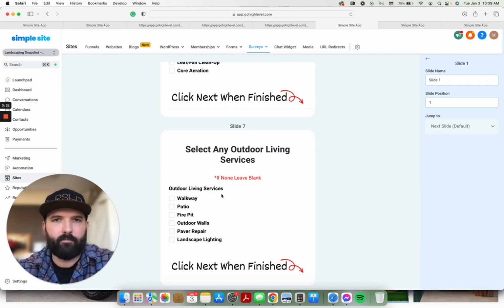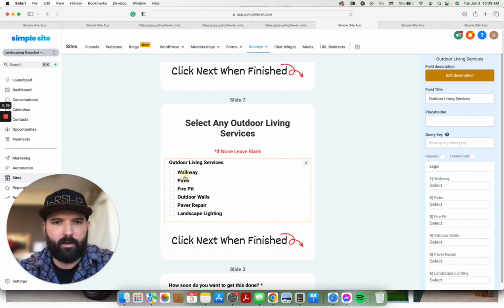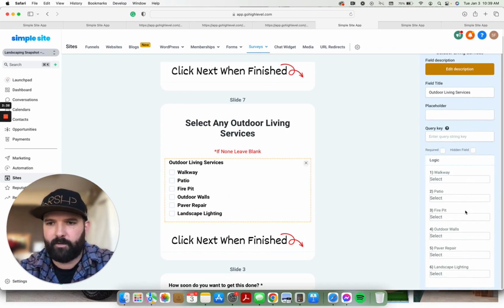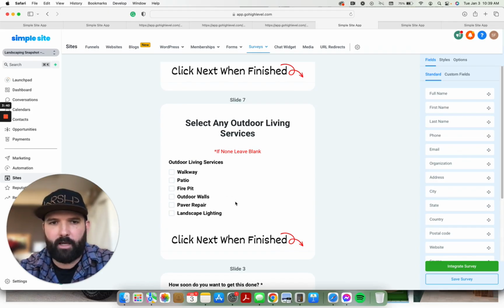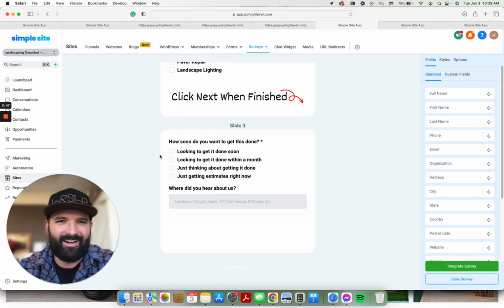With anything in the survey, if you have to update or edit these lists, just delete these custom values, delete these, and recreate them. You can just create a new one. I don't think you can go through and edit the selections, no. But you can go ahead and create a new field. That's the word. And then, how soon do you want to get it done?